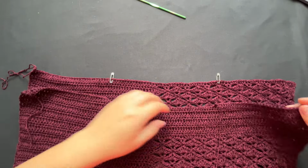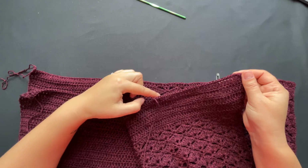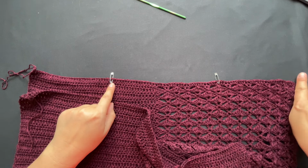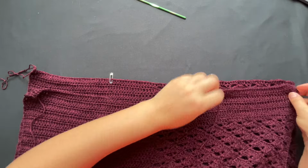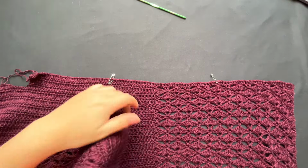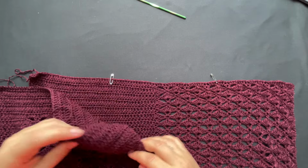Here's a cool trick: instead of finding the middle and counting again, count the number of stitches that you have on this shoulder panel. Mark the same here on this one. Mine were 33, so I counted 33 from this side, 33 from this side. This way it is guaranteed that my shoulder panels will have the exact same stitch number. And just as we discussed, we had a total of 9 here, and a total of 9 here.